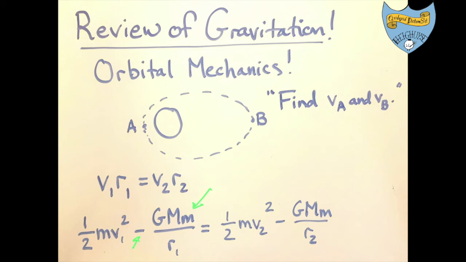But I thought it was MGH, and you lied to us, Mr. Errico. You lied! Okay, calm down. Yeah, it's a little bit not that close to MGH. I agree. It doesn't look like it. But that is actually the correct formula for gravitational potential energy, whereas MGH is only an approximation. If you try using MGH for orbital mechanics, it will fail massively. So don't do it. The other super important thing is, again, this negative sign.